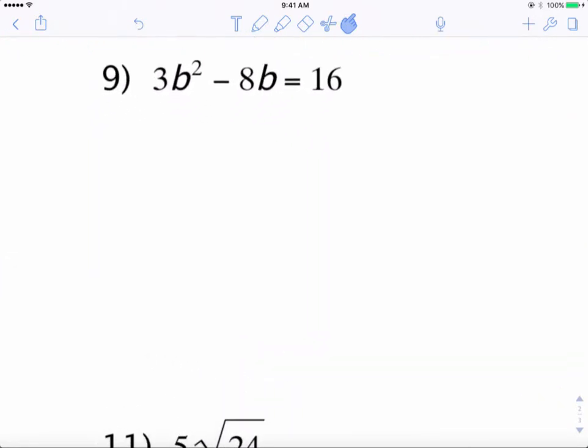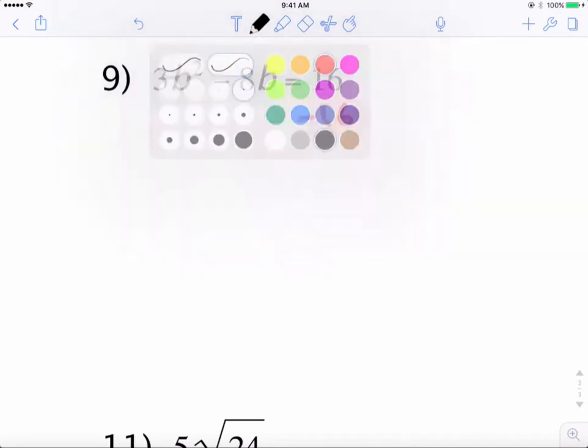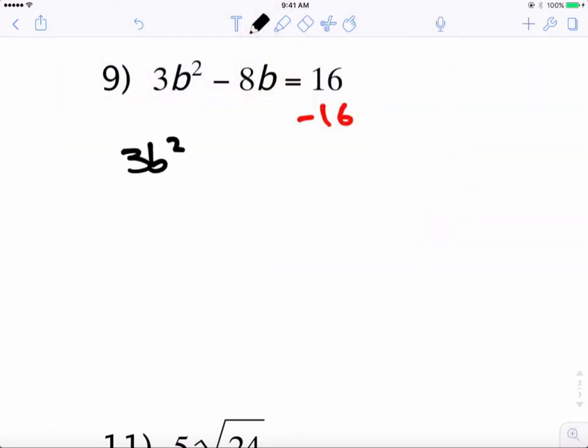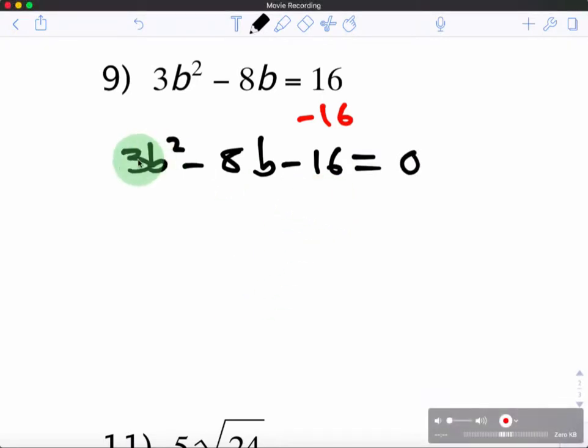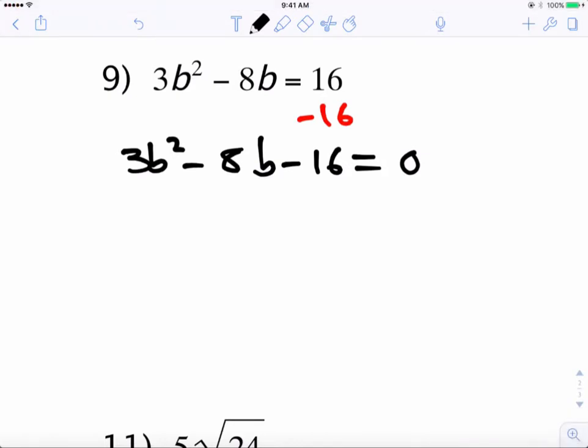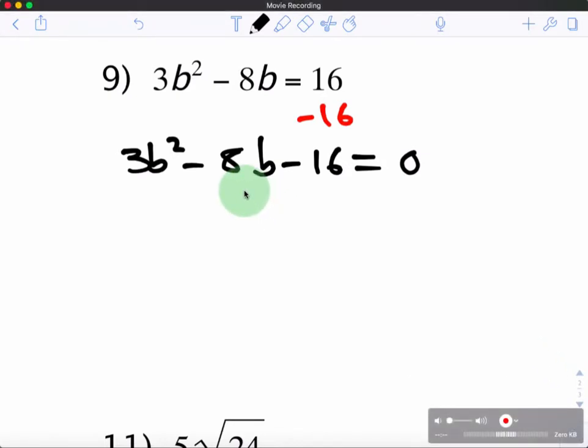This one is going to be significantly tougher. Why? Because when we obtain a 0 on one side of the equation, we end up with a trinomial whose leading coefficient is not 1. So this has a lot more different ways that we can factor it. Some people use what's called the AC method or the splitting method. Some people use a little bit more guess and check.